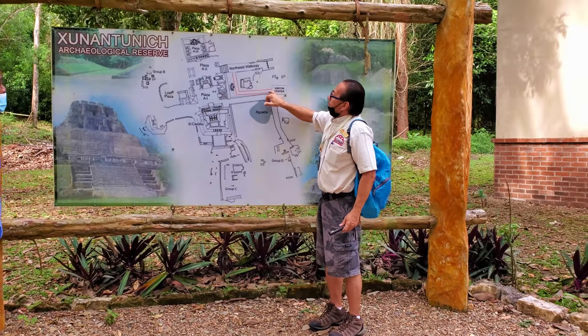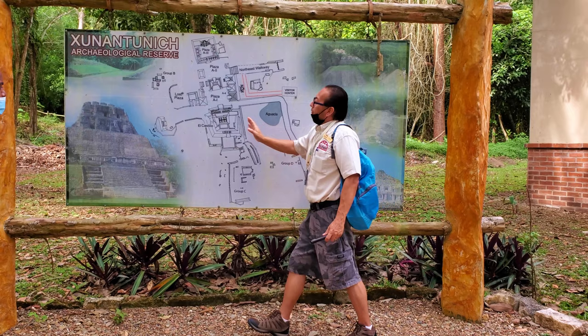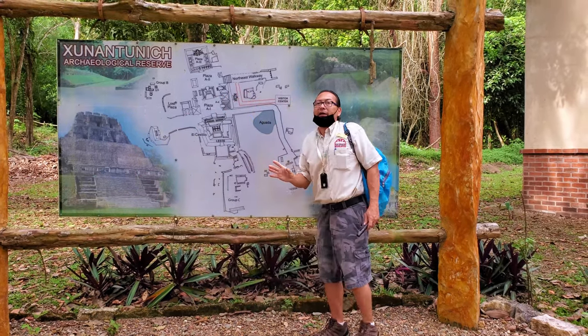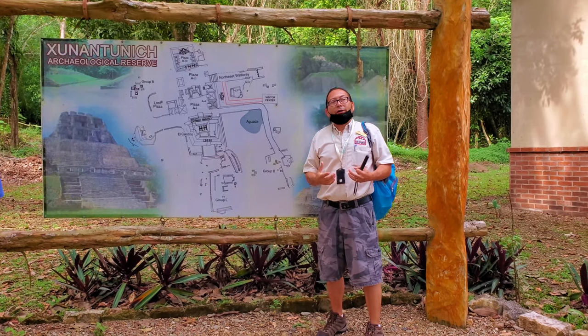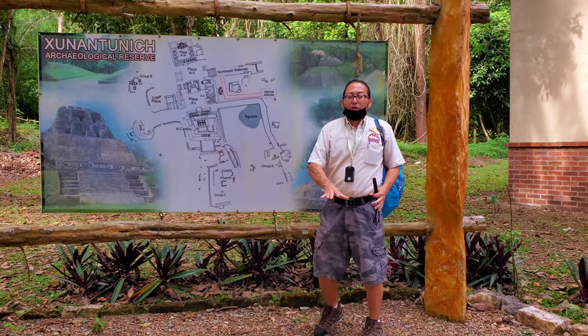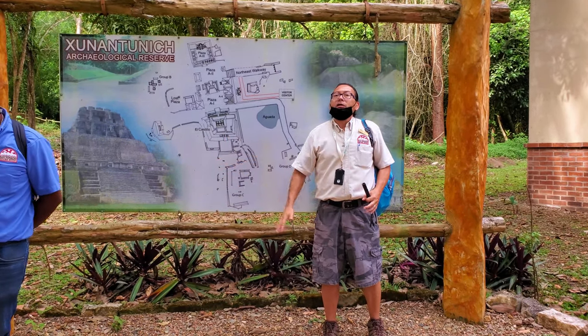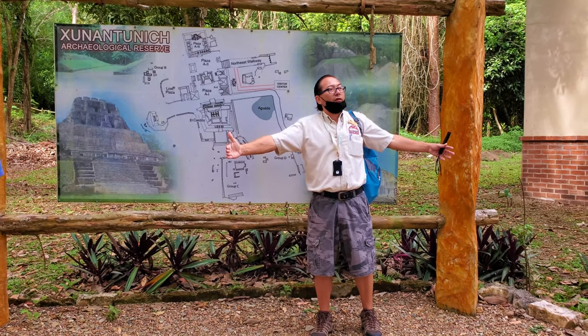We'll be going up along the road here. Now, when you see this, this is a road. There's the one over here, and of course in the north there were three sakbe, S-A-C-B-E. Sakbes are known as ancient roads or white roads, like what you're standing on. Look over to the side behind Jason, you'll see it's a little bit higher than the average ground. A sakbe would have been about a foot or 2 feet high and 15 to 20 feet wide.